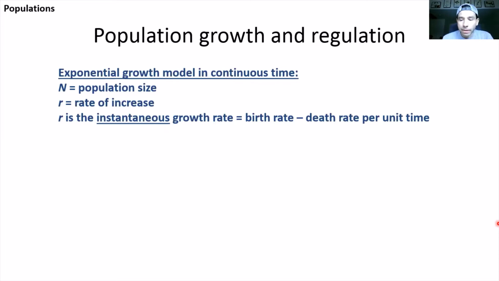infinitesimally small, that means we have to resort to some calculus. So let's call the rate of growth dN/dt, right? Delta N, so the change of the population size over the change of time. Well, dN/dt, the population growth, is equal to rN. Basically, it means that the population will grow at a rate proportional to how many individuals there are already in the population times that intrinsic rate of growth.